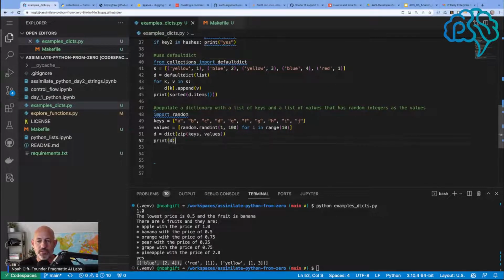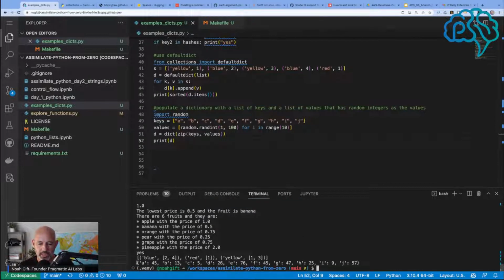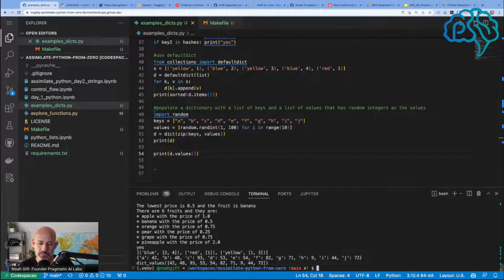So I like this. If we print this out, what do we get? You get basically a weirdly shuffled dictionary. Look, and it's out of order. So what if I wanted to order this? I believe this now, what version of Python am I using? Using Python 3.10. I thought that they changed this. If I say d.values, what happens? Let's print out what happens. How does it print the values? Doesn't print them in order.